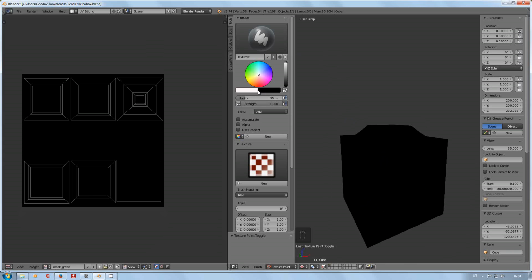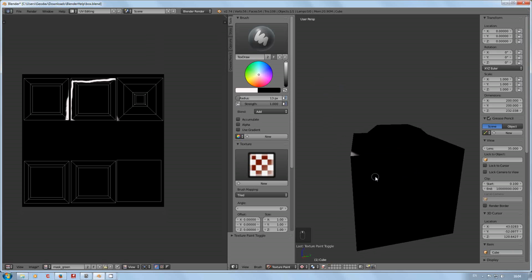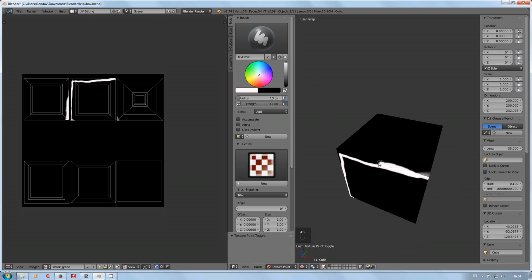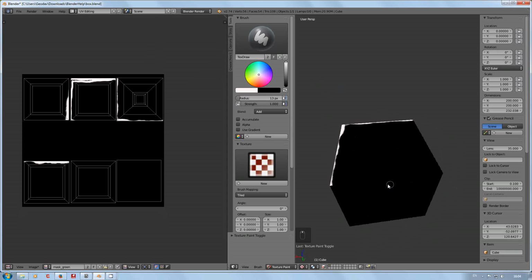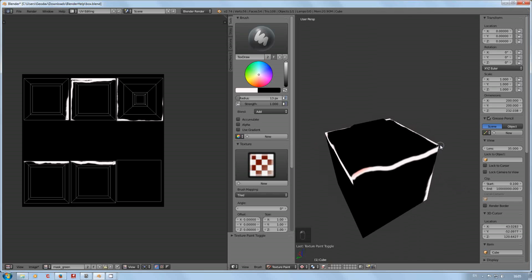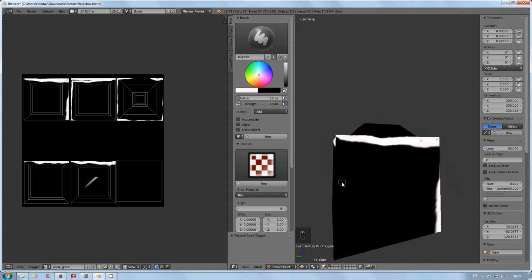So, no, not draw colour, radius. Let's get the radius down a little bit. So, as you can see here, I'm going on the edges. Now, this is where you would like to have a grunge brush, so you can go along there instead of just a round brush like what I've got. I can't see anything because the texture's black, but we want to go along the edge here and here, and it's not doing it very well, probably because I'm trying to record and do half a dozen things at the same time.